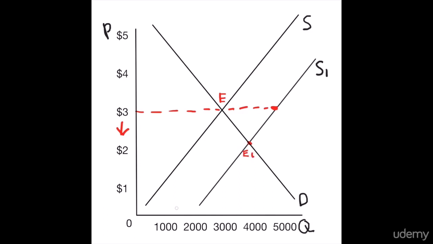Let's call it E1. So to recap, the supply curve moves outwards, shifting to the right. And as a result, at a price point, there's more quantity supplied than quantity demanded in the market now, a surplus. The price will go down until they meet again in a new equilibrium point E1, where there's more quantity supplied and more quantity demanded, but at a lower price in the market.